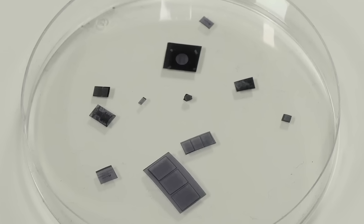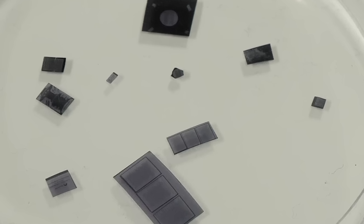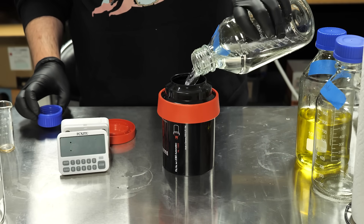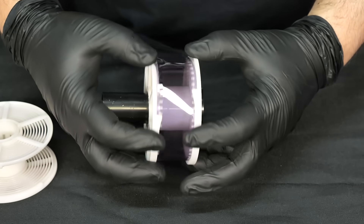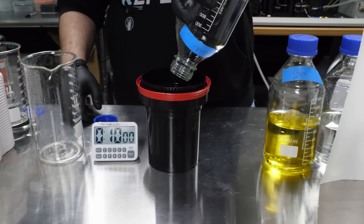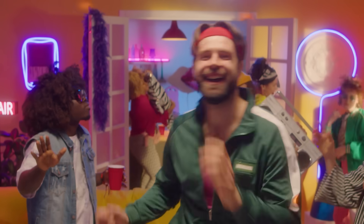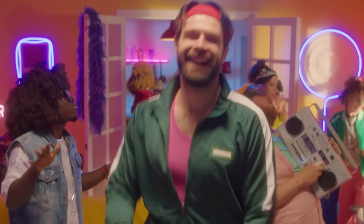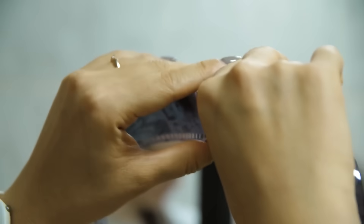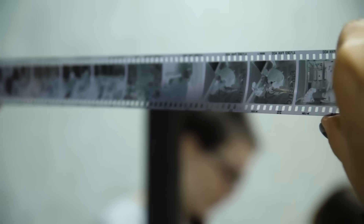So how do you make a micro dot? Well, it turns out it's both easier than you might think, and yet also harder in other ways if you don't know some of the tricks. Today we're going to go through the whole process, and unlike most of the other projects we've done lately, this is absolutely one you can try yourself, and it's honestly really fun. Though if you're younger, you're going to need your parents' supervision, as it does involve using some simple chemical solutions. If you're a child of the 90s or older, you've almost certainly at some point held the material used to make a micro dot — film negatives.